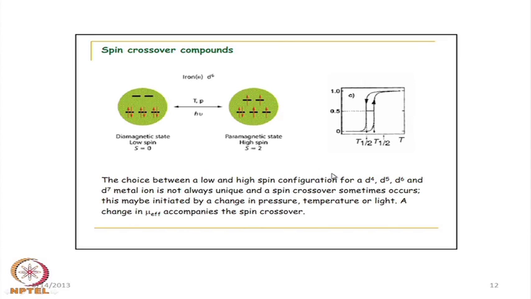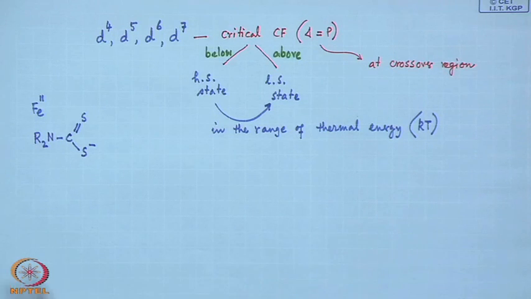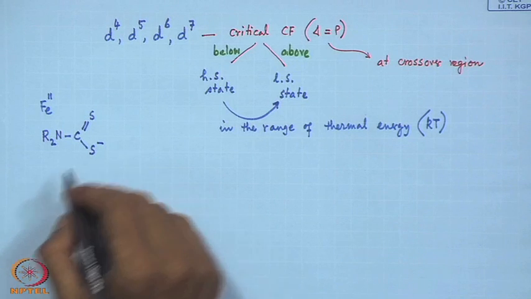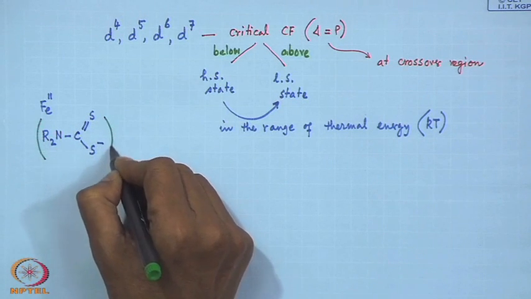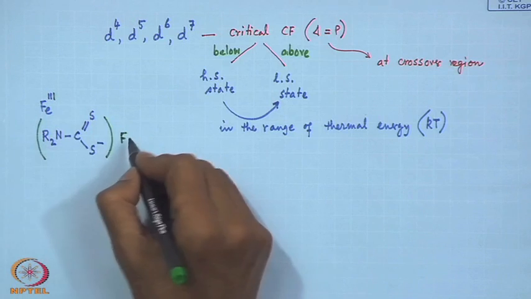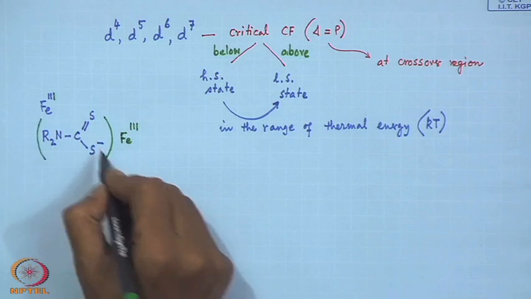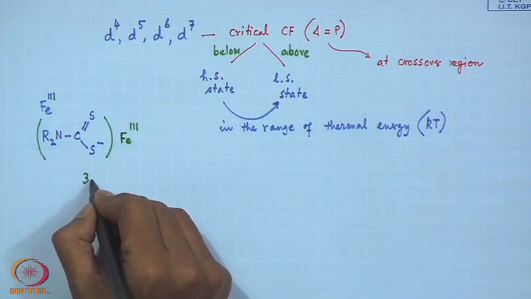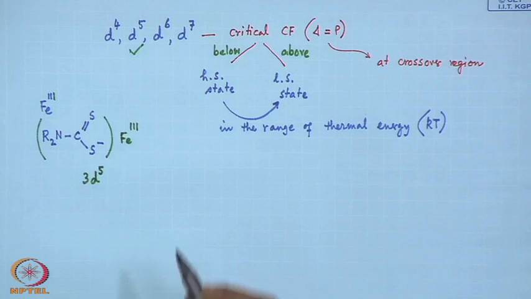So, if we have this situation for iron(II), a well known example is the dithiocarbamate we discussed earlier, the dialkyl dithiocarbamate chelate, the N,N-dithiocarbamate. In this particular case we get an iron(III) compound. These ligands are mononegative, so the charge is balanced and it is a neutral compound, and now for the next one, the 3d5 situation.